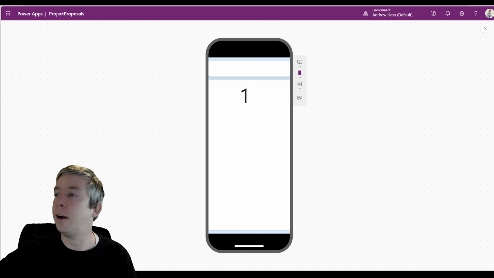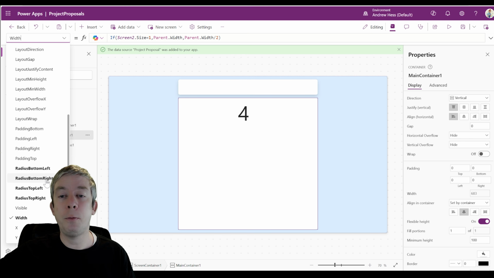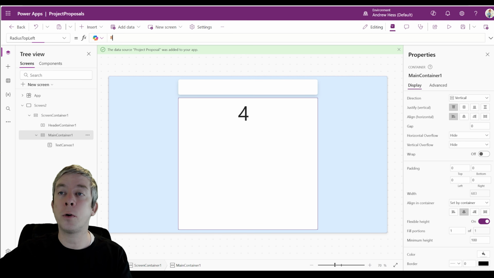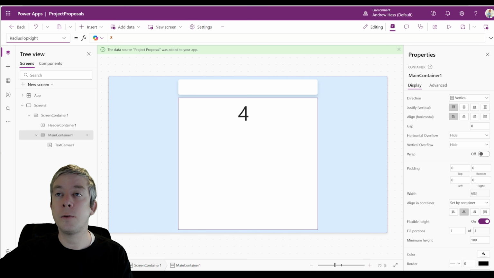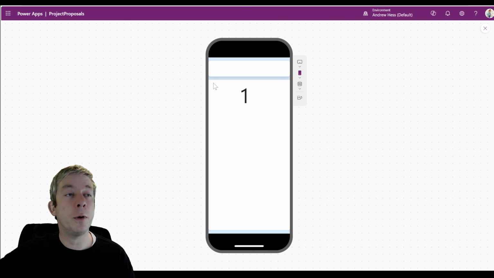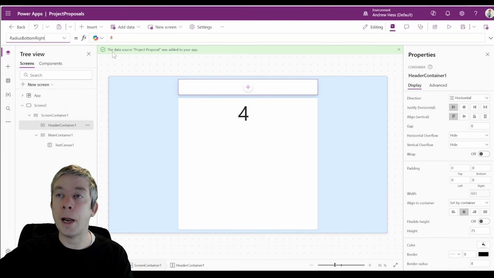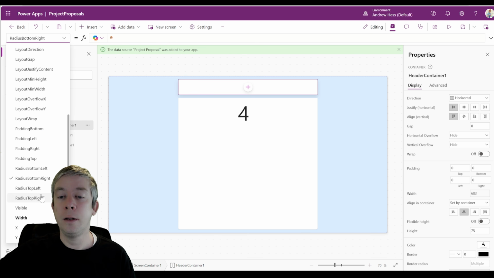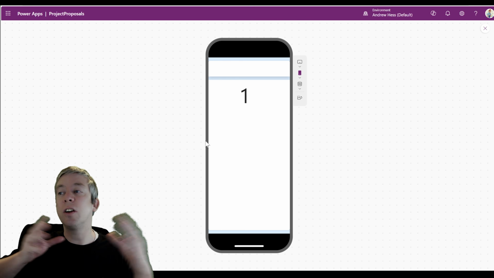I think that kind of helps. You can also edit the top border. So maybe we want the radius of the top left border to be 0. The radius of the top right border is also 0. That way it kind of fits in there. So you can see now that we've removed those borders. We have our header up here. Sometimes I like to remove that. The bottom right border to 0 and the bottom left radius border to 0 also. So now it kind of looks like it fits in there.